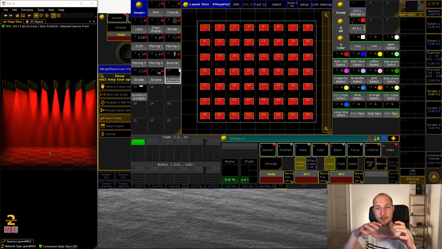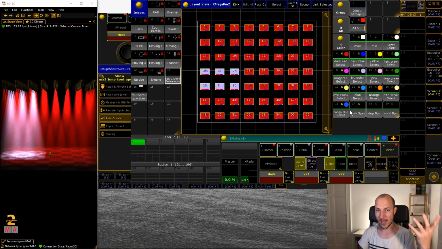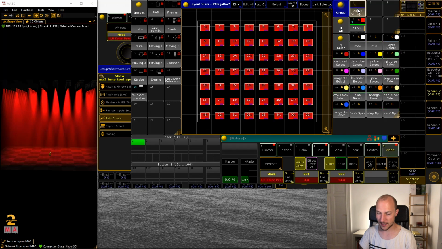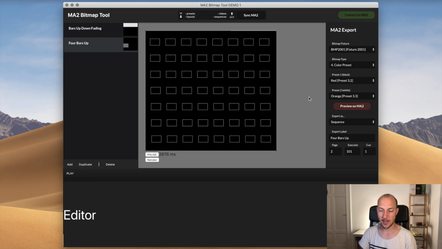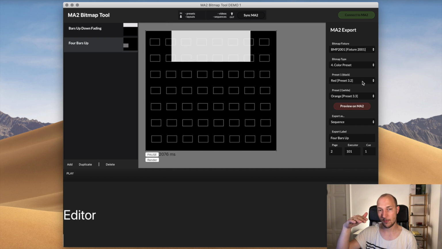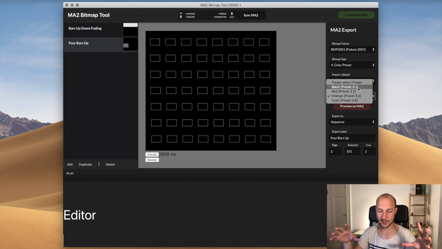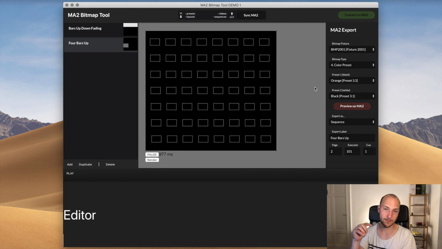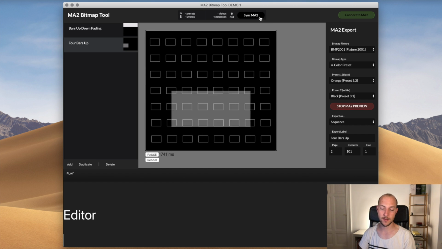You don't have to load these bitmap animations into the console anymore, the tool automatically does that for you. And if you want to try out different presets, you don't have to find your bitmap fixture and figure out which preset number you want and enter that. Instead, you will have a drop-down menu in the tool where you can choose a named color preset, and then the tool sets out everything. In the console, you just press a button to preview it, and if you like it, you just directly sync it out to your MA2 console. And that's what excites me about this tool so much.